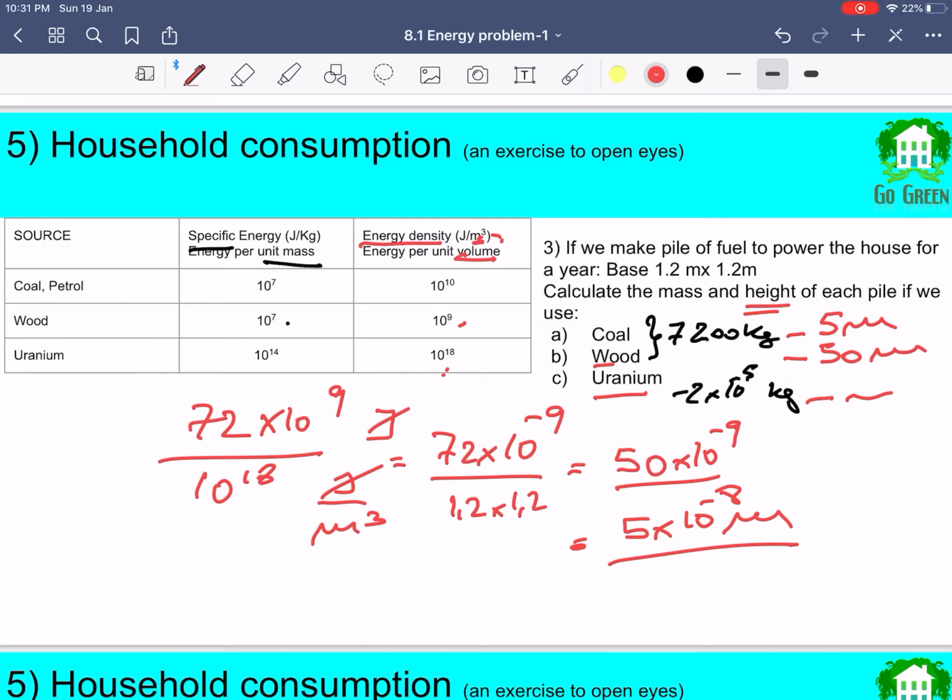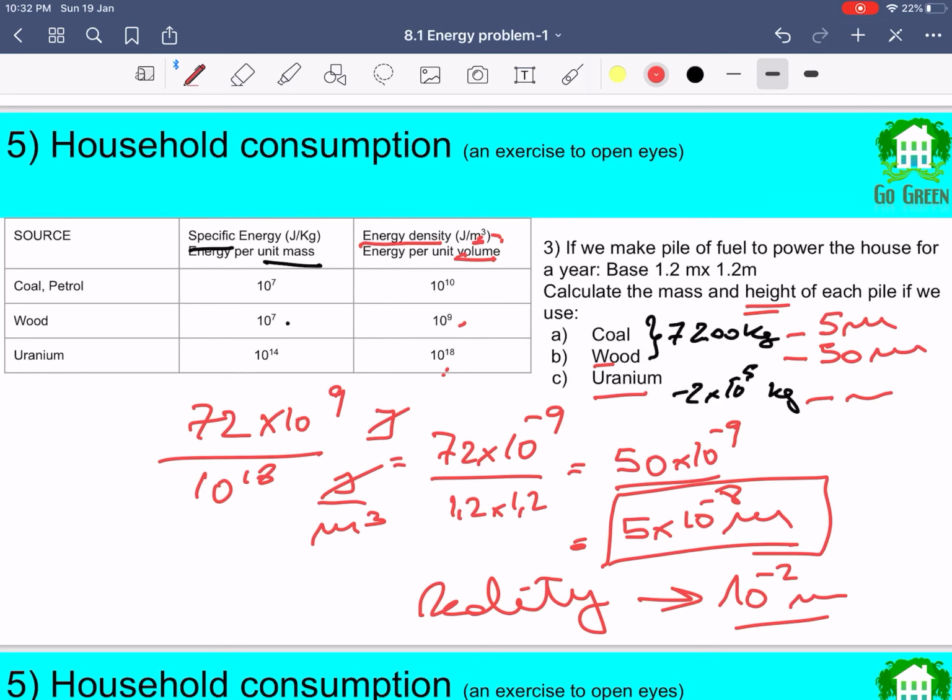Now, it is not exactly true that we need that kind of uranium, because you must process uranium, right? Mainly, you need to enrich uranium to use it as a fuel. I think it's around 3% of 1 cubic meter. 1 cubic meter of uranium gives 3% of actual fuel, of enriched uranium. So probably, in reality, it is not so small. It would probably be in the order of 10 to the minus 2 meters.